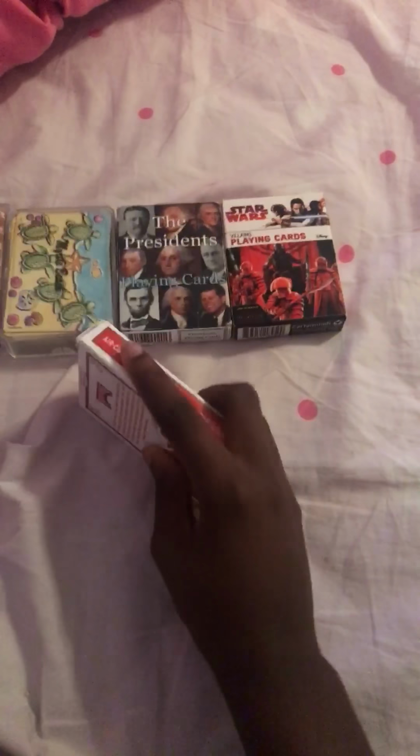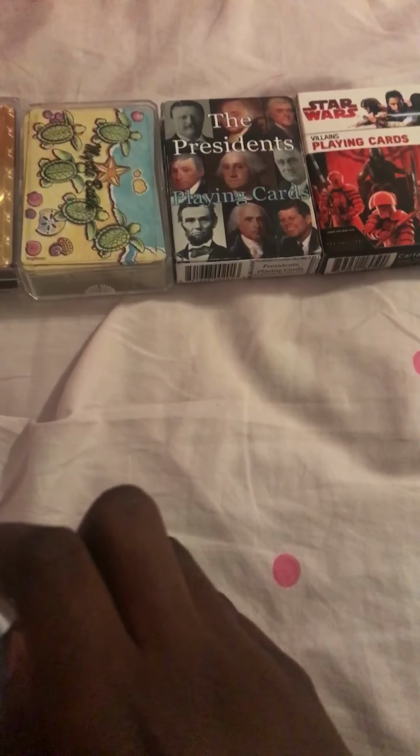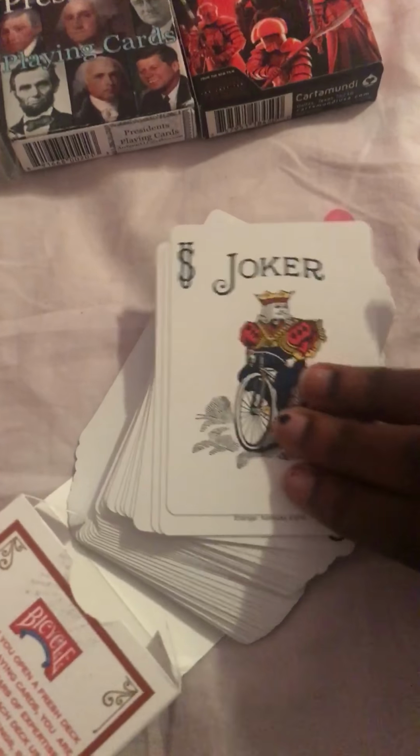One tip for card collecting: always keep a crap deck, because if you don't, you end up with the fate of my Bermuda and California cards, where you use them so much, and then you end up either losing them or breaking them, and I've done both. The California cards I accidentally left at summer camp, and they never returned to me. So upset about that.